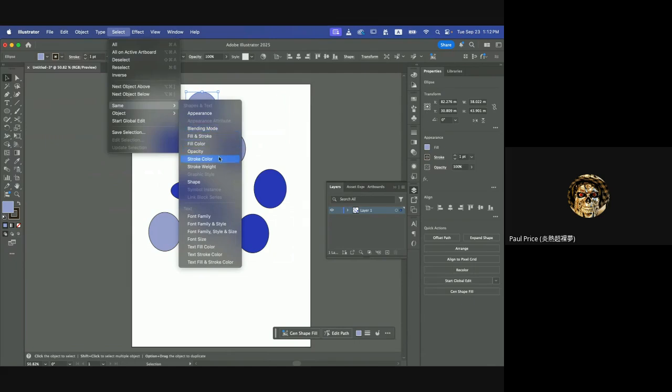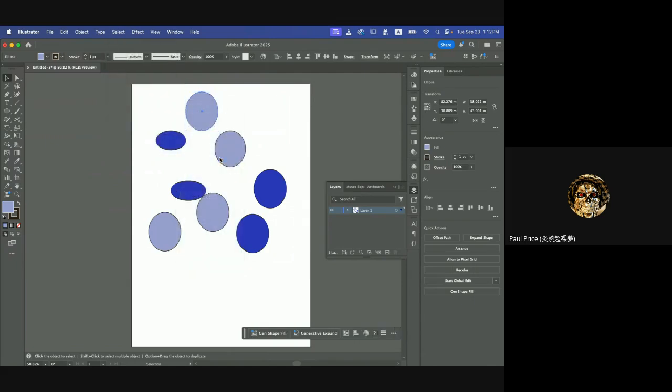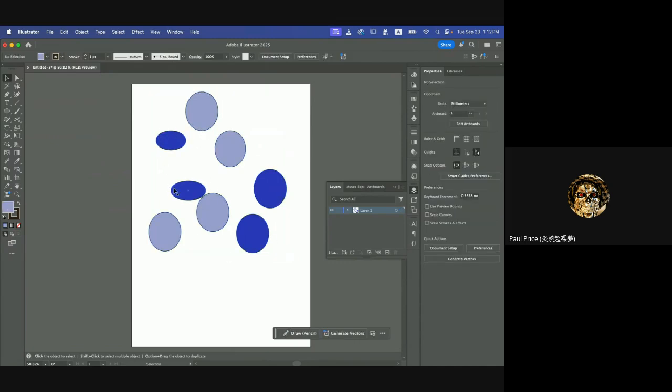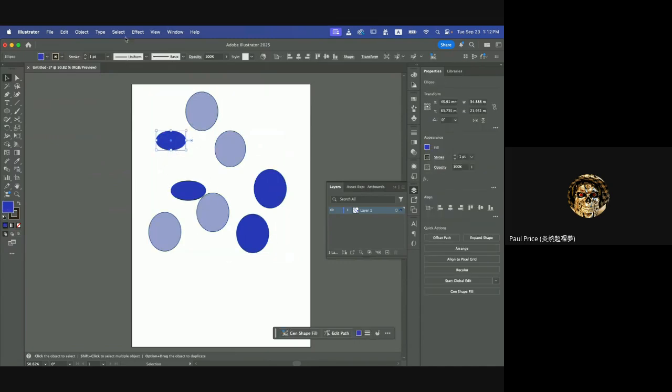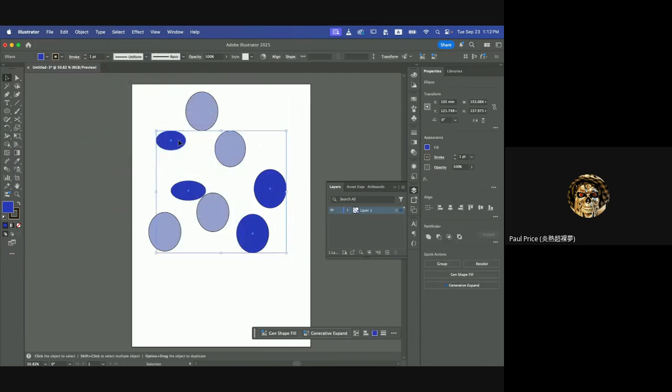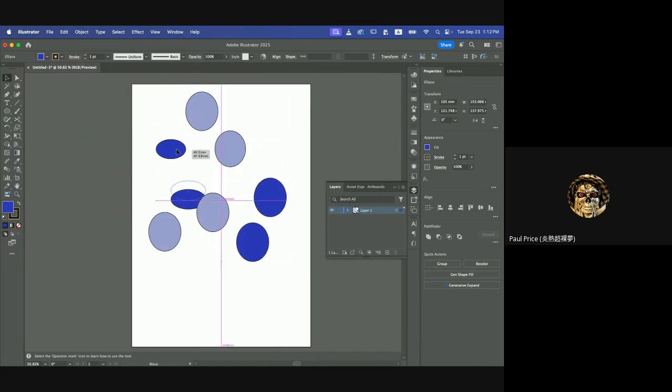If I select stroke color, probably I'll select everything because they all have the same stroke color. The difference is in the fill color. So you select one, then select same fill color. You might wonder why you need this functionality.